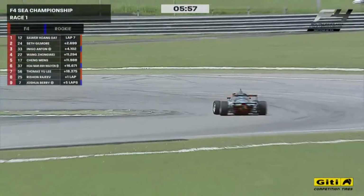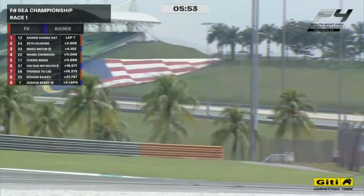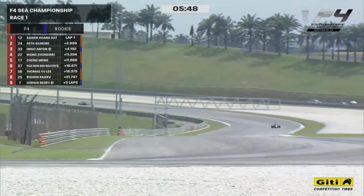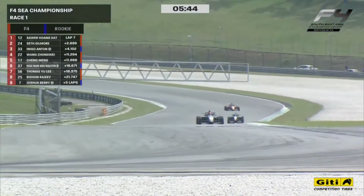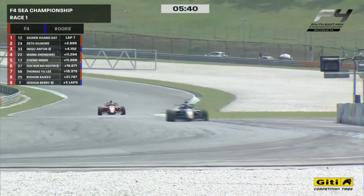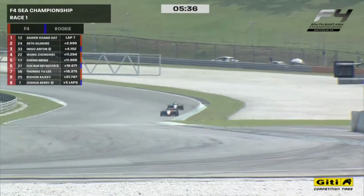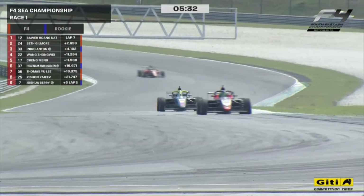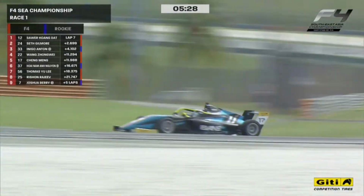chased down by Rishon Rajiv, who is still trying to get his car up to pace after his little spin earlier on. He's just done a 2:11.882. That's nearly 2.5 seconds a lap quicker than Thomas Yuli's managed. So it isn't going to be too long until he catches him up again, whether he'll have time to overtake him or not. With 5.5 minutes to go, I'd say he probably has got the time to do that. He might have the time to get past Ben Ying as well, but I'm not too sure about these two. I'm not sure he'll catch Wang Shengwei and Cheng Meng in time unless they start racing each other again.